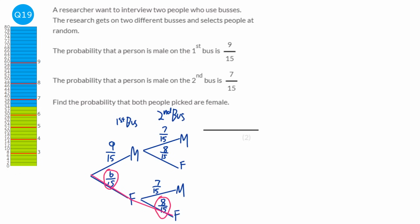The word "and" in probability means times. So whenever you're finding the probability of getting to an outcome, so this outcome would be FF, because they're both female, you are multiplying the fractions that you go across. So it would be 6/15 times 8/15. So 6 times 8 is 48. And times the bottoms, 15 times 15 is 225.